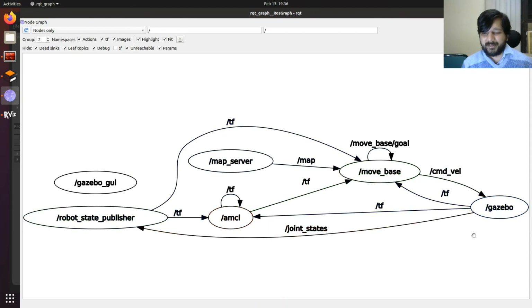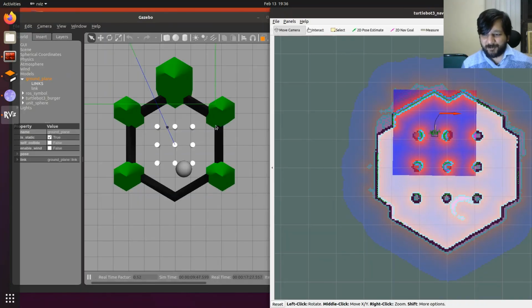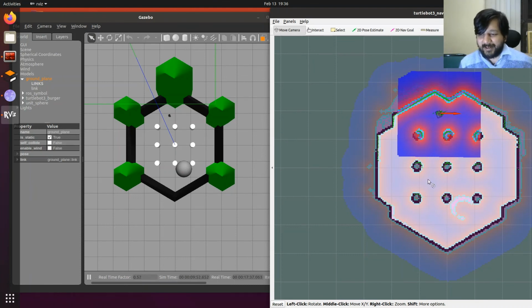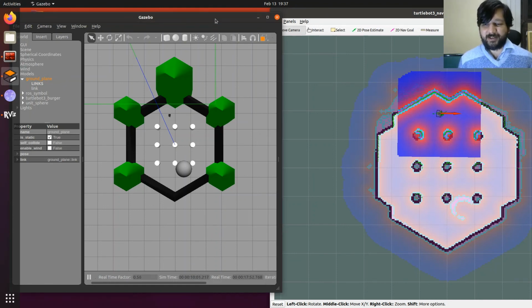All these things are running in parallel: localization, mapping, motion planning, the goal, and the transformation library. The robot finally reaches its goal extremely nicely and extremely safely using only the navigation stack. There's no programming here; it's completely the manufacturer's implementation of the navigation stack.